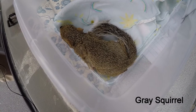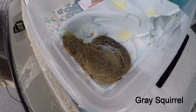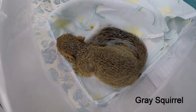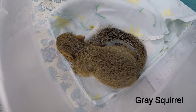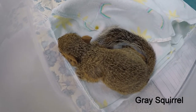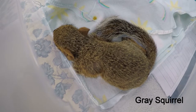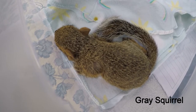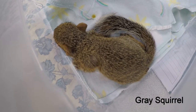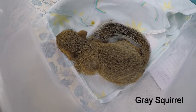Can you train squirrels to stay off bird feeders? Can't do that — they're too smart, too persistent. This is an Eastern gray — a seven-week-old little girl with no injuries. The woman that found her hydrated her and has been feeding her, so she's in good shape compared to some of the ones we've gotten in. This is presumably releasable. They're released at six months old — that's when they have all their faculties.